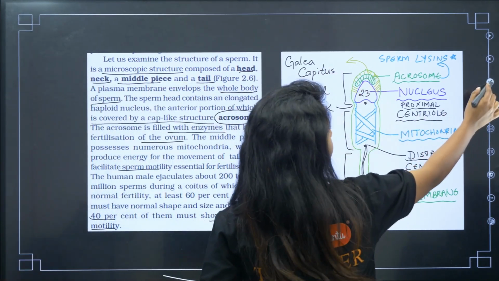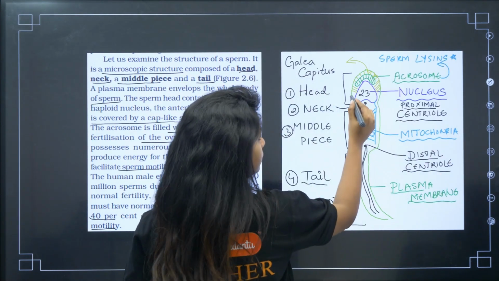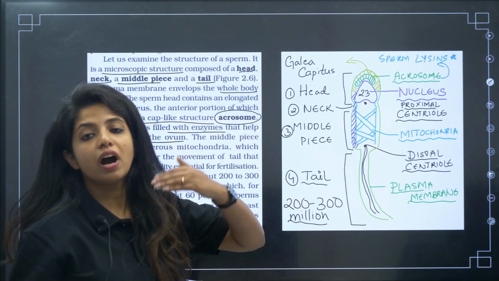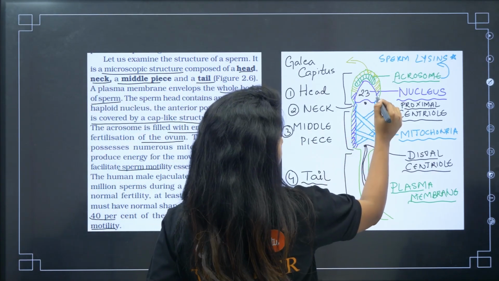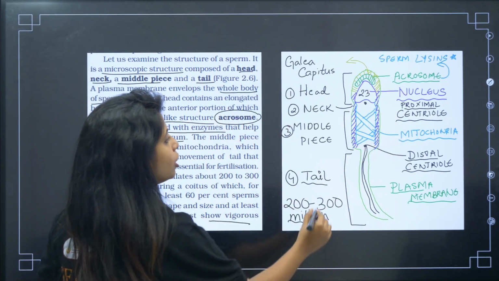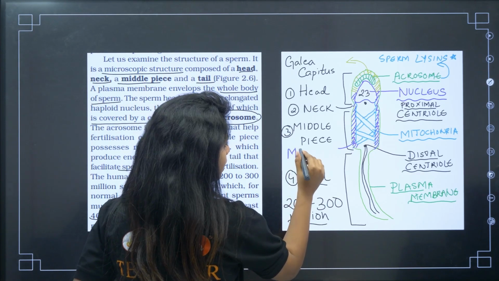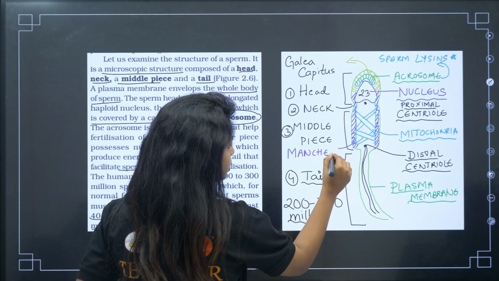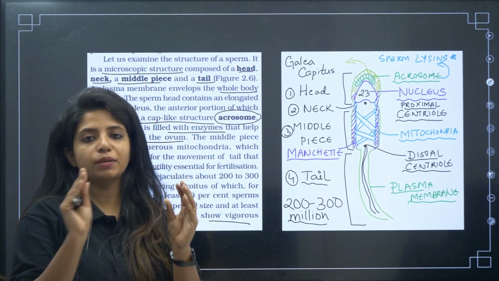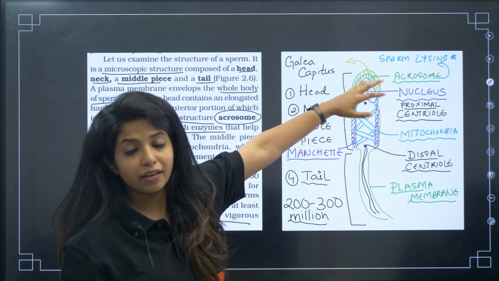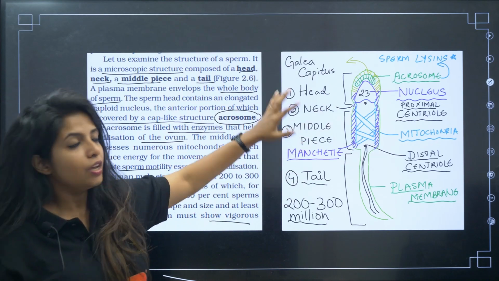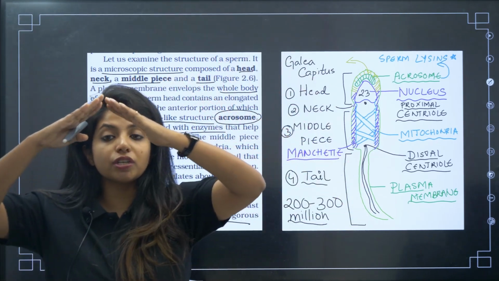Now below this, I'll make it in purple, from here to here, that is to the end of the middle piece, you have another layer which you call manchette. If you want to remember it, you can, it is important. So you have a layer that covers 2/3 of your sperm head, which is the Galea capitis, and below that we have the manchette. Together if you see the structure, the topmost region is the acrosome.